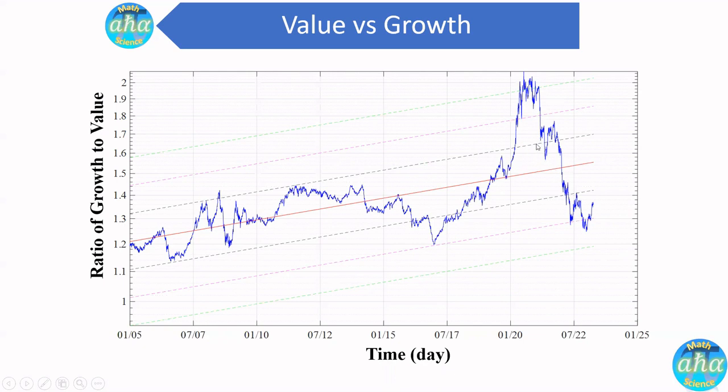When we fit the data with a straight line, we find that the R-square value is 0.40, meaning that it can fit the data, but it's not a great fit. The R-square value is a measure of how good the fit is. When the R-square value is 1, the fit is perfect, so the data can be perfectly fitted by the straight line. Here you can see this ratio fluctuates a lot, sometimes above the line, sometimes below it. Here it's basically a huge outperformance. Here it's more like an underperformance.